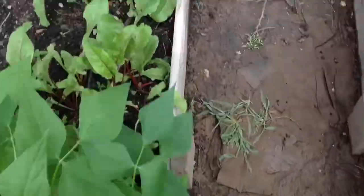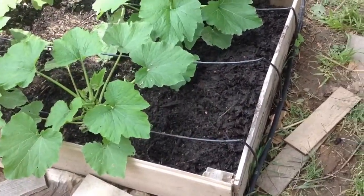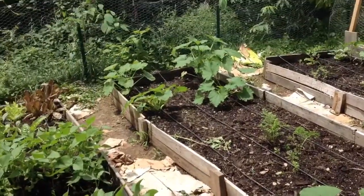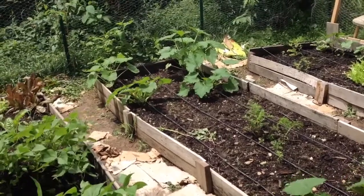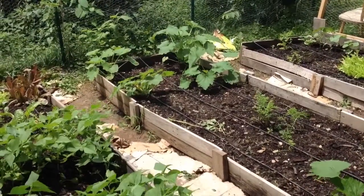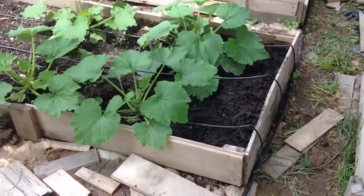This next bed had a rather major failure due to the birds. I was trying to plant sunflowers in with the squash plants you can see here — I was going to put one in between each of the squashes — but the birds kept eating them; they actually like the sunflower shoots. The same thing is true of my watermelons: I was going to grow a watermelon next to that pumpkin, but birds just ate those too, so I never got them off the ground.